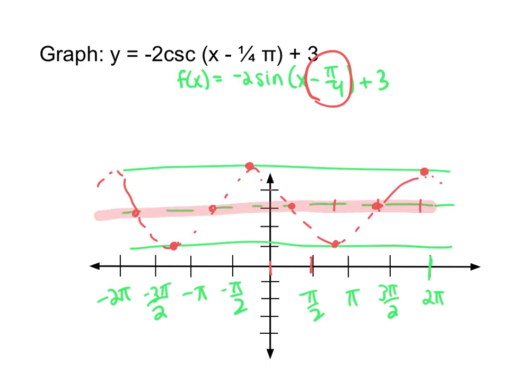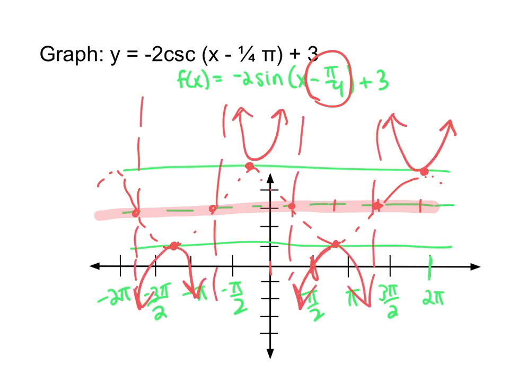And these are the points on your midline, which become your asymptotes. And your function should look like that. The answer in red, while it is kind of messy, that's what it should look like.